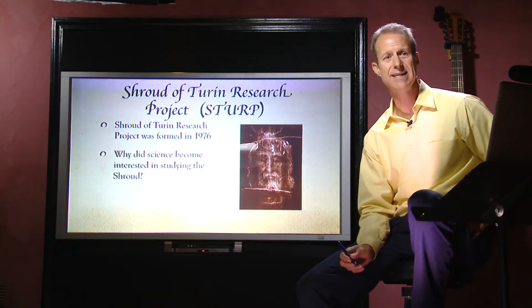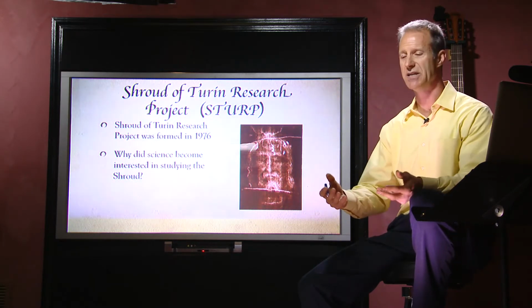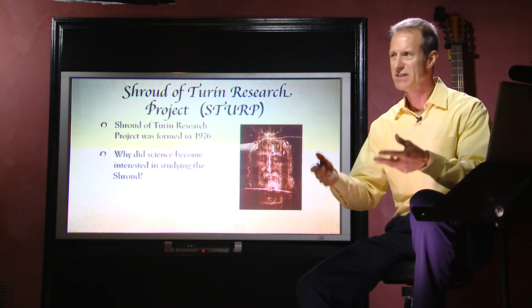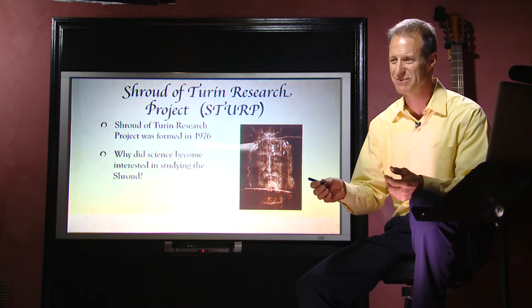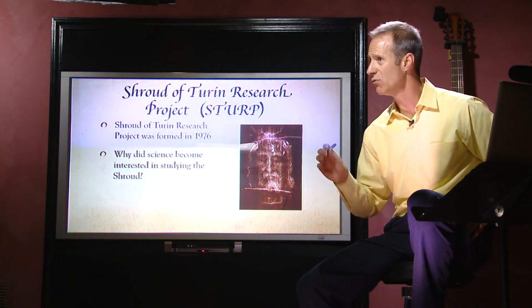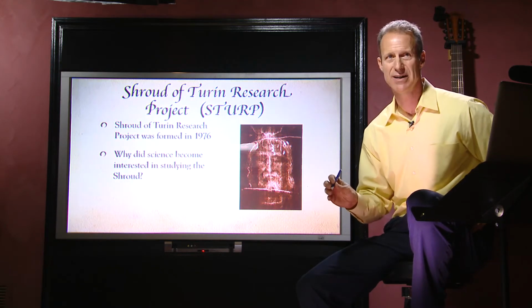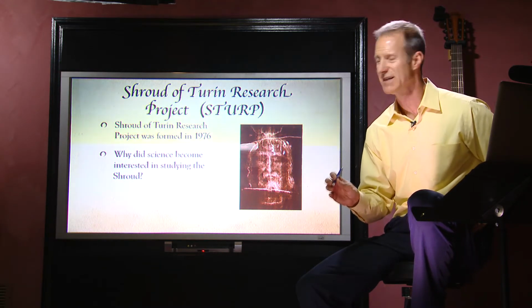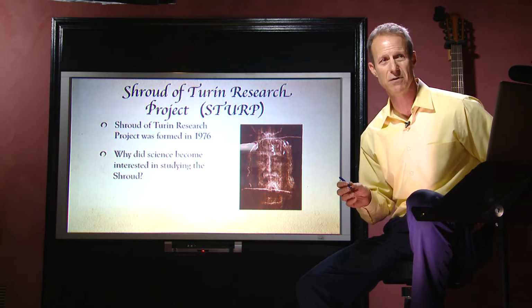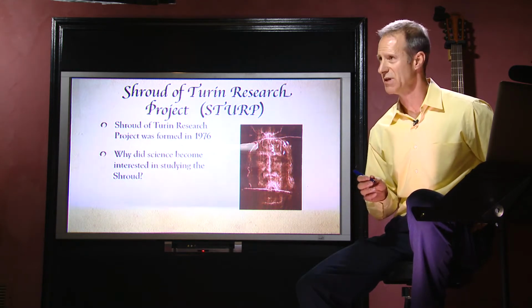So in 1898, Secondo Pia took the first photograph of the Shroud of Turin, and he said that he almost dropped the glass plate when he got the negative, because he saw the face of Jesus looking back at him. So science did become interested in that in 1898 when he showed the world what happened when he took a photograph. But they looked at it, they questioned him, and they could not explain it. They didn't have access to the shroud. So they said that that was a fraud, that he had somehow manipulated the photograph, and they wrote him off as someone who had committed a fraud to try and trick people.